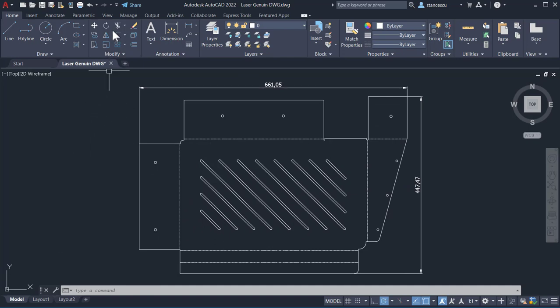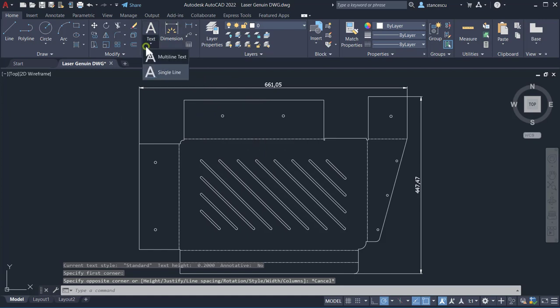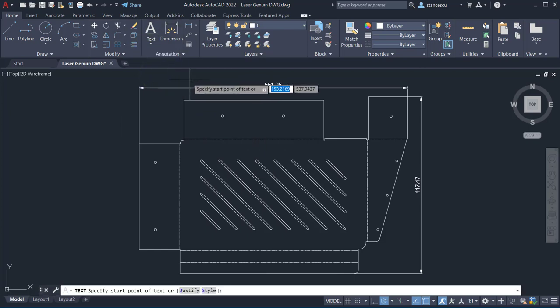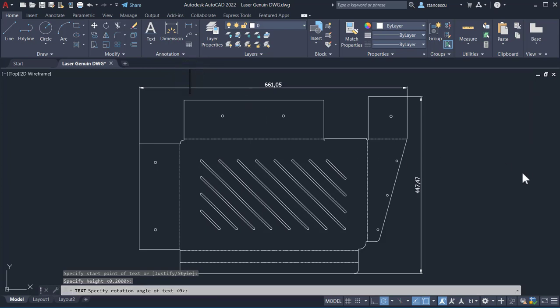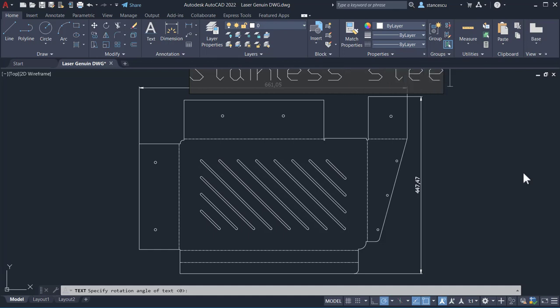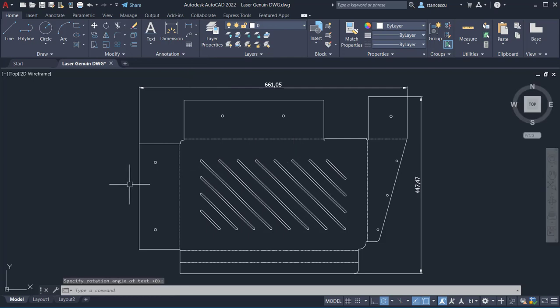For instance, we introduce not this one, but this one, single line, with direction and height, and we write here the material, stainless steel, and so on. You see, it is not beautiful, not useful to add any dimensions here.